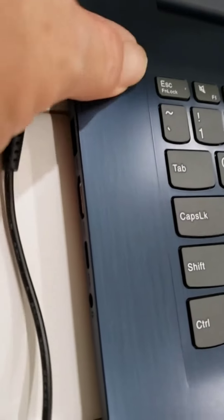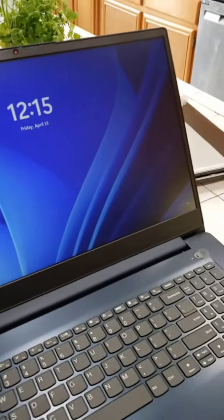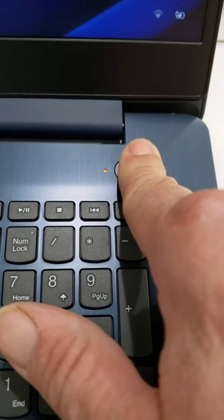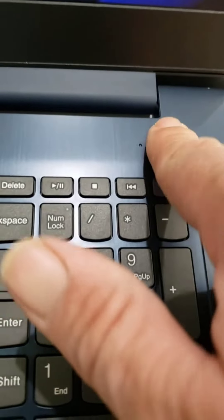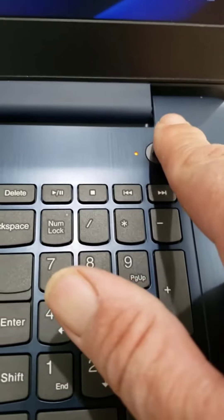That goes in the side. I went through all the setup stuff — it's now shut back down and come back up. It's got a fingerprint thing here to get into it, but it works less than optimal. I had to set up a PIN too. It doesn't recognize me — it's telling me to use a different finger. I've got a finger for you, right there in the middle.